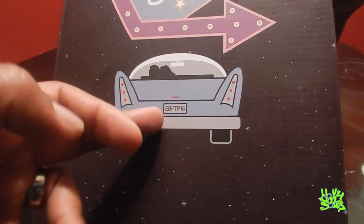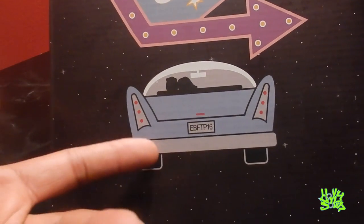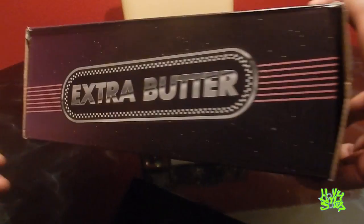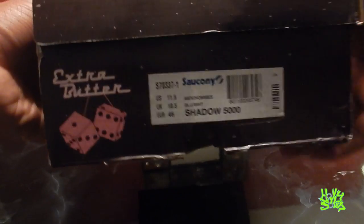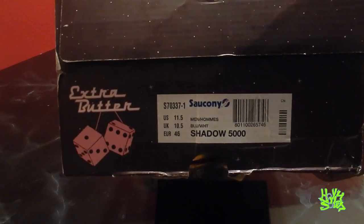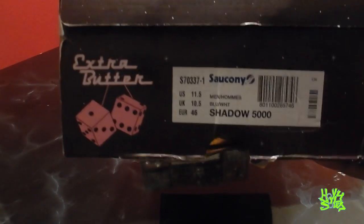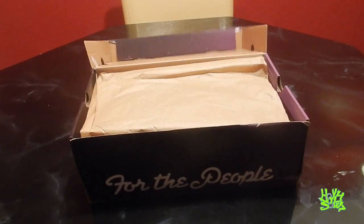EBFTP16, so it's Extra Butter for the People 2016, and the shoe was actually designed after this car, the 1950 Bel Air. Extra Butter right here, shoe size, dice right there. You know, back in the day, old school cars was known for dice hanging in the mirror. So that's a nice little detail to remember. Let's open it, see the good stuff.